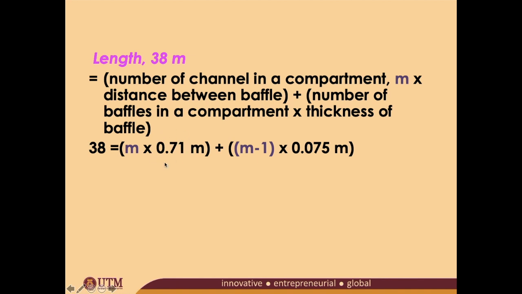You are solving this M and eventually you get your M to be 48.5 or 49 meters. So with that, you know that the number of channels in compartment 2 is a bit smaller number. It's 49 compared to the previous one which was 63 for compartment 1.